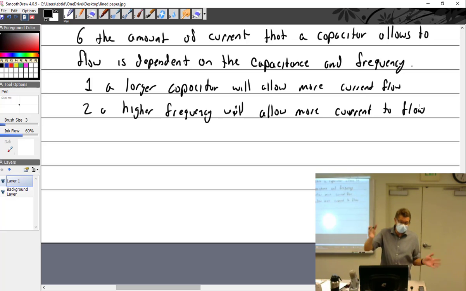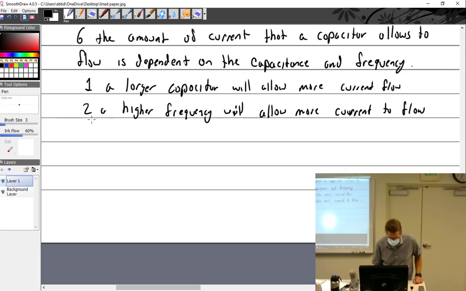Why? Because there's more plate area, and it allows all the electrons to fill up the plates before they get full. So if there's lots of room, you have lots of plates going, you have lots of current flow. And a higher frequency, because if we turn it around, think, well, a slower frequency, while it's still building up, maybe the capacitor is already full, and so current would stop flowing altogether. If we had a little light, it would start dimming down. And then the voltage would come up and start reversing the other way, and then it would start to brighten up and then dim down. So if we're changing frequency back and forth, then the plates don't have time to fill up, and so there we go.